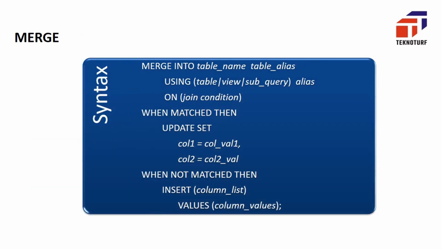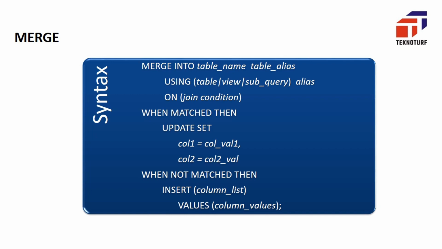Here we explain the syntax of the merge statement. The keyword INTO specifies the target for the merge. The target must be either a table or an updatable view. The USING clause represents the source dataset for the merge statement. This can be a single table or an inline view.